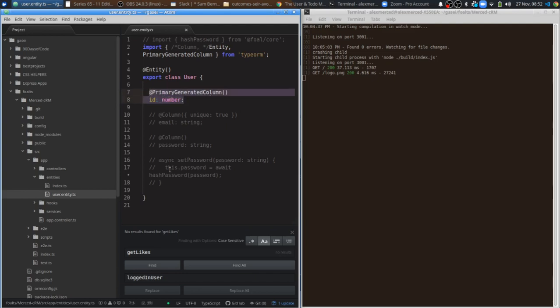Right now there are no other columns. In this default, it actually has a couple of different columns commented out. I'm going to include these because I do want email in my user, so I'll uncomment that. What this is saying is that this is going to be another column in my sheet. In the parentheses, I can put different options. In this case, I'm saying this should be unique. Everyone should have their own individual email, and no one should have the same email address. If the email address already exists, it'll just bounce it. And the email will be taken as a string.